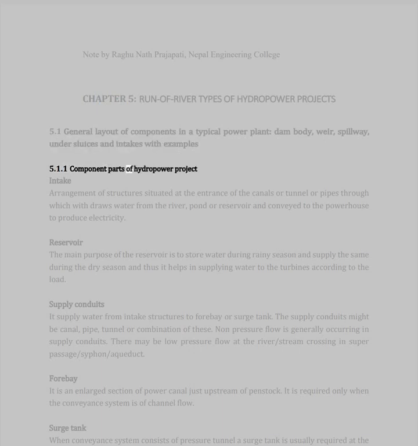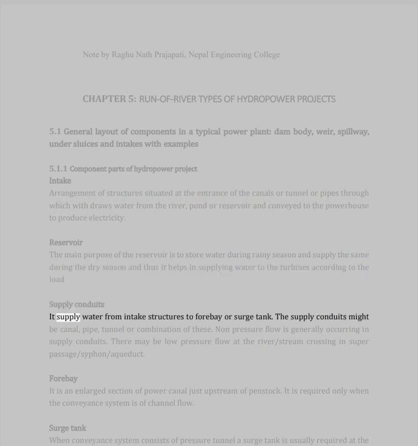5.1.1 Component parts of hydropower project. Intake: arrangement of structures situated at the entrance of the canals or tunnel or pipes through which water is withdrawn from the river, pond or reservoir and conveyed to the powerhouse to produce electricity. Reservoir: the main purpose of the reservoir is to store water during rainy season and supply the same during the dry season, and thus it helps in supplying water to the turbines according to the load.